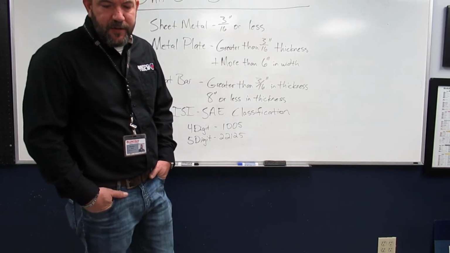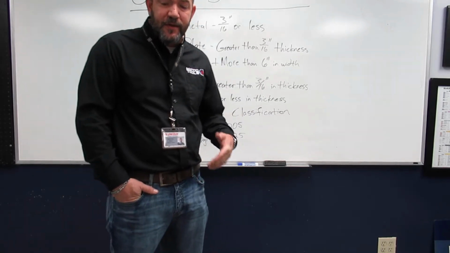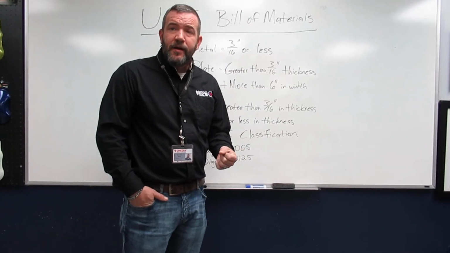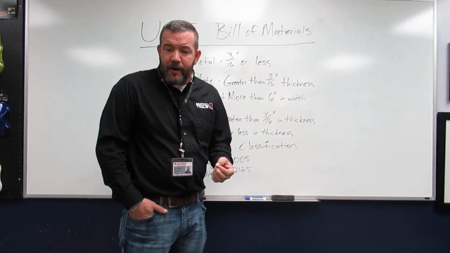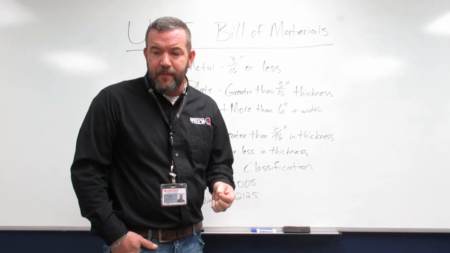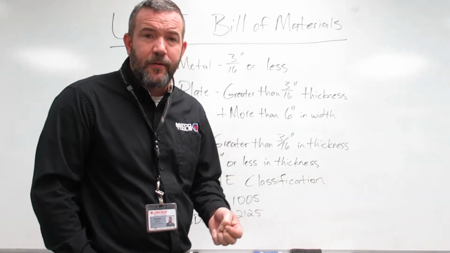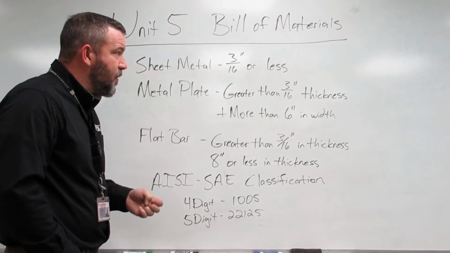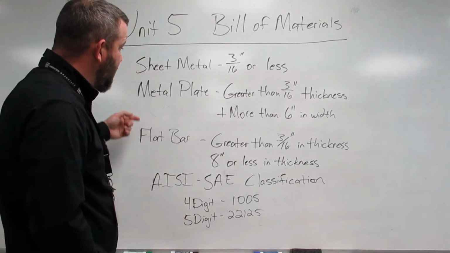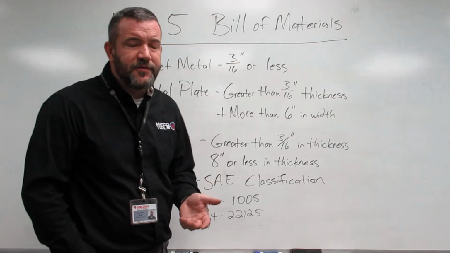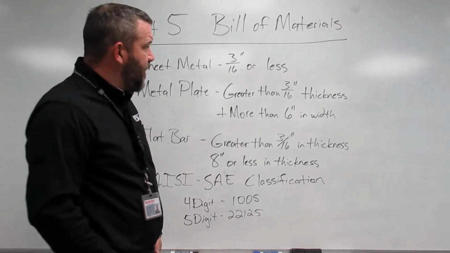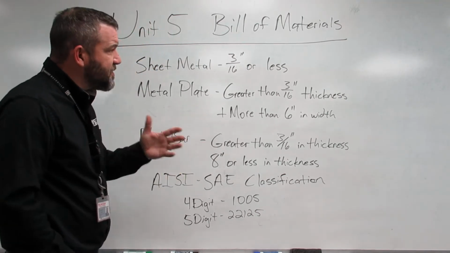So, what I'd like to start with is the differences, which I think will be better in the next unit, because the next unit is Unit 6 about different types of metal. But they start drawing a difference in this unit, and it's one of the main parts of this unit: the difference between sheet metal, metal plate, and flat bar. In the program, we use metal plate and flat bar. We don't use a lot of sheet metal. Sheet metal is for smaller projects, but the difference between these is different size specifications.